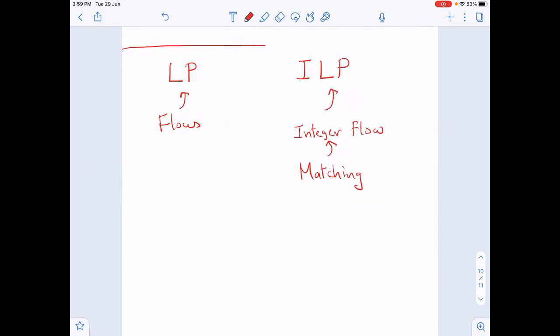Okay, good. So if I have given you just flows, you can solve it in LP. If I give you a matching, you can write it as an integer flow problem, and an integer flow problem you can write as an ILP. But now I'm using these two terms here kind of vaguely. I will talk about it later. So this LP is in polynomial time. It's P. P stands for polytime.